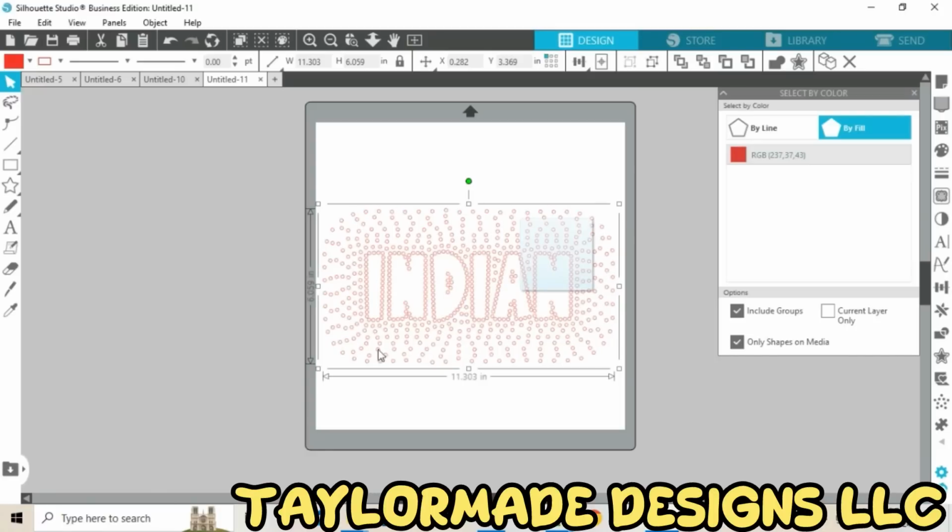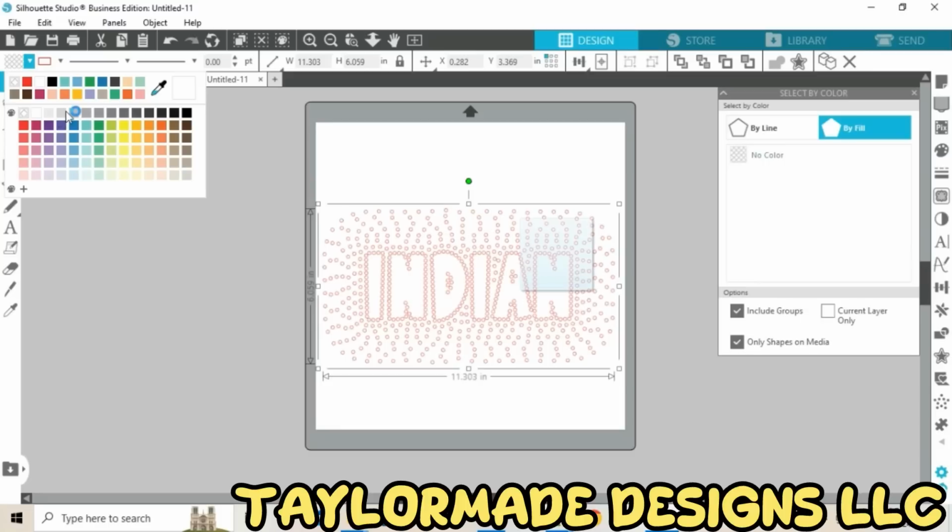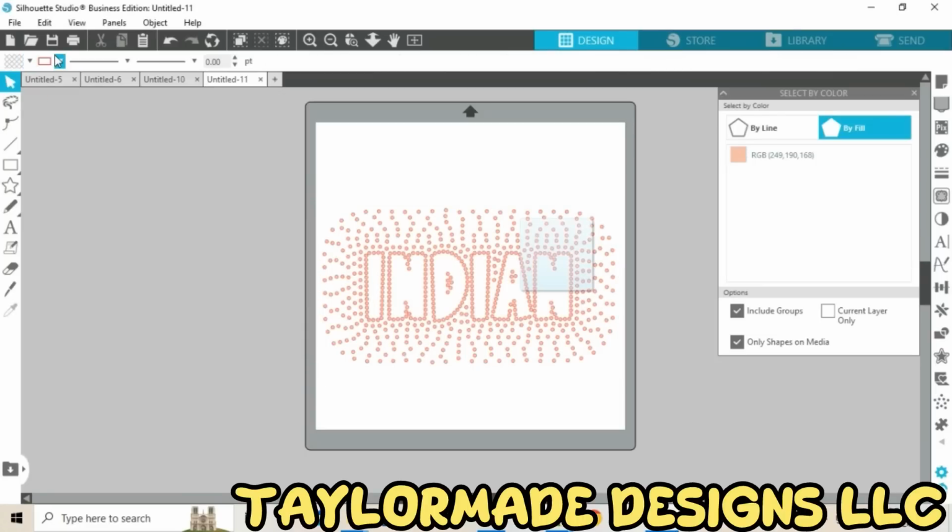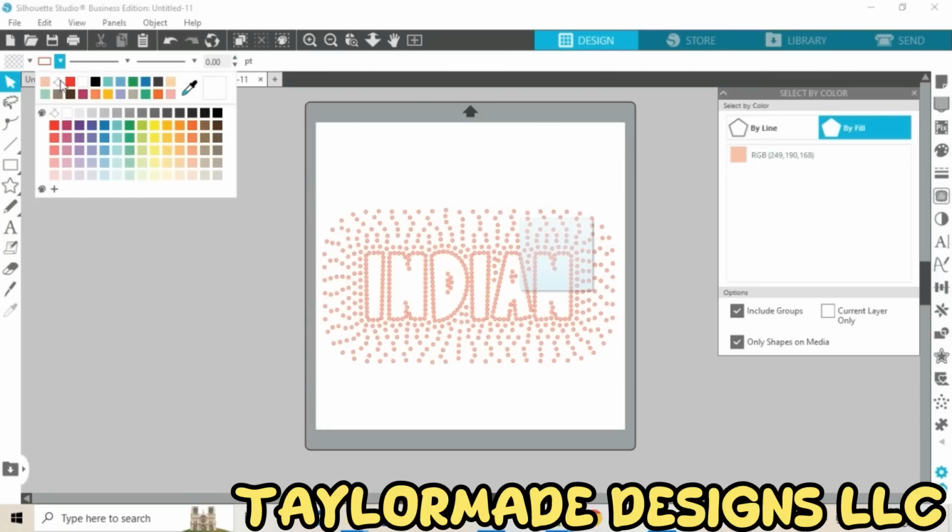When you make it a compound path, ensure that you check to see that there are no stones touching, overlapping, etc. And then I'm going to go ahead and add a color. Doesn't matter what color you add because it's the color rhinestones you use at the end of the day. So let me do this pretty color here. Right, and then I'm going to take the line off.